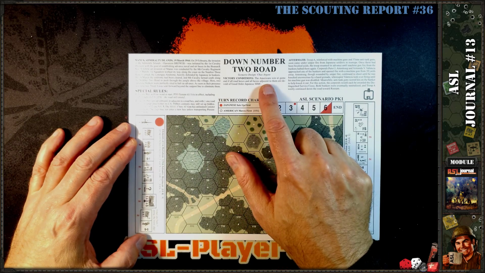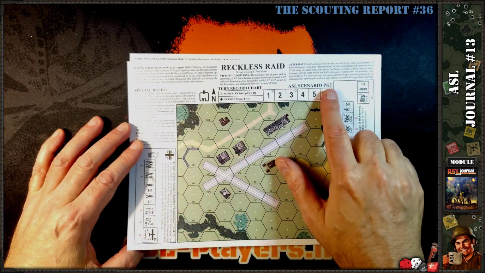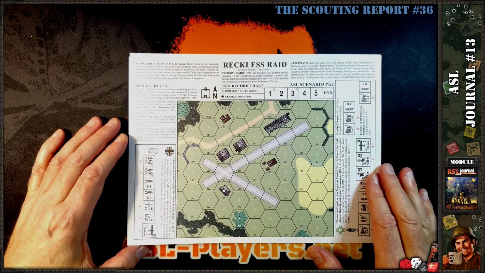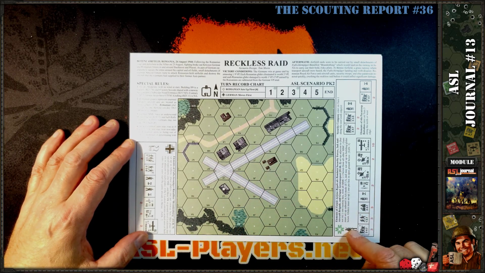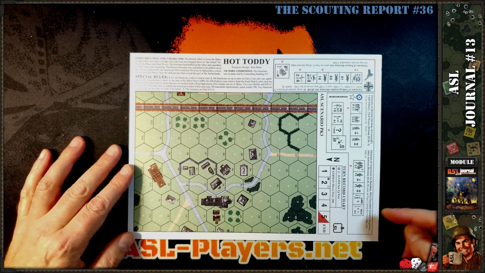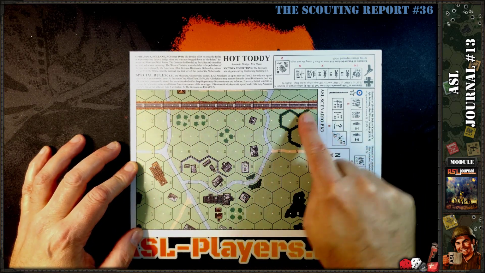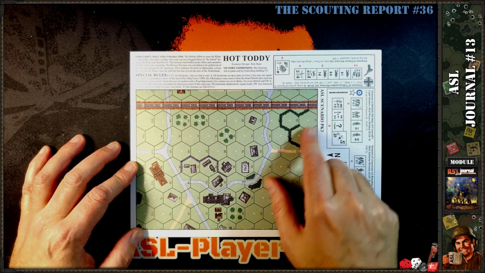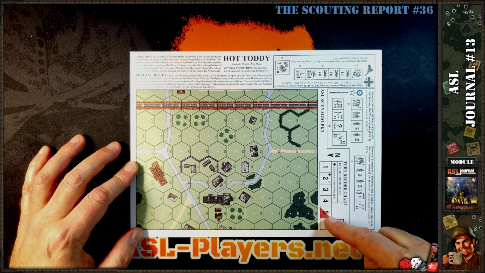So we've got Down Number 2 Road, Japanese, US. PK2 Reckless Road, landing strip, Romanians and Germans. Then is this PK3? Oh, yeah. This might be a little custom. I can't remember what board would have this railroad, or maybe it's an overlay that they included on an existing board. I'm not sure. Boy, got things going all kinds of different directions. Looks like German versus British US in Holland. 4.5 turns.